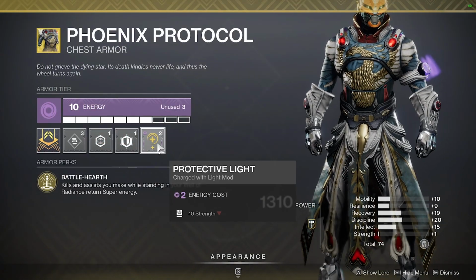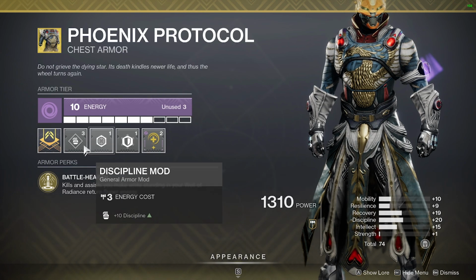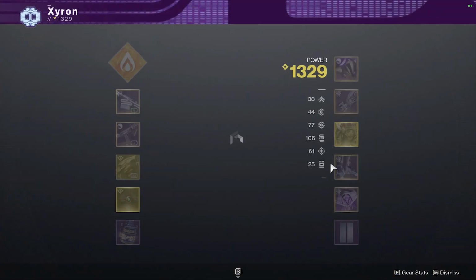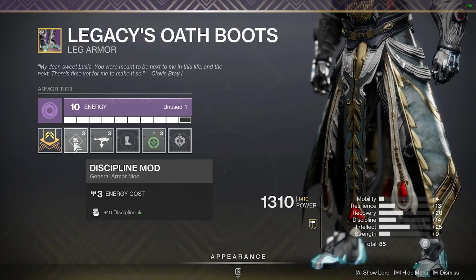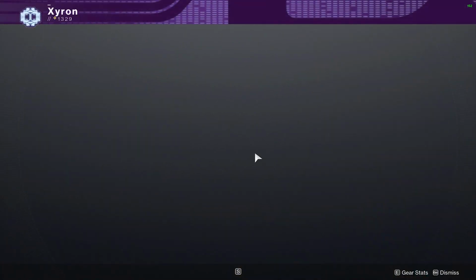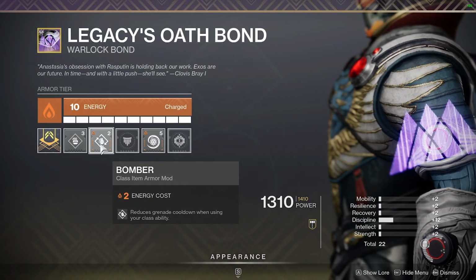Phoenix Protocol is really useful here. He had on Protective Light. Concussive Dampener and Sniper Resistance are also nearly must-haves for how hard the Vandal snipers hit. Then he had on Taking Charge to take advantage of our other Charge with Light builds happening, and Rage of the Warmind on his class item.